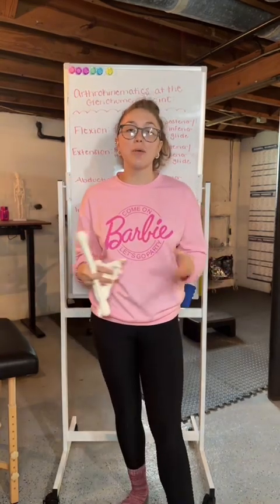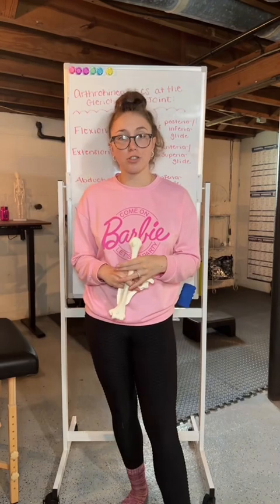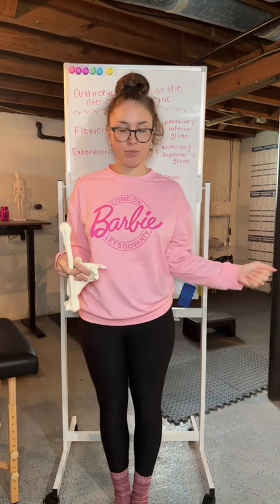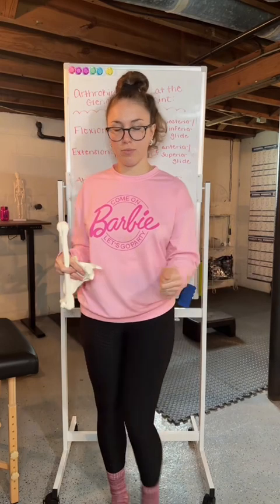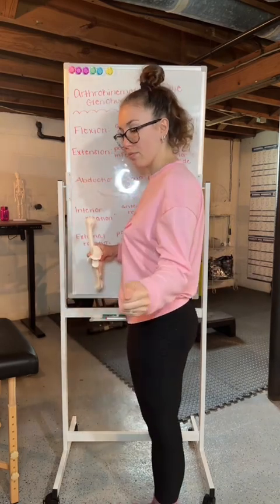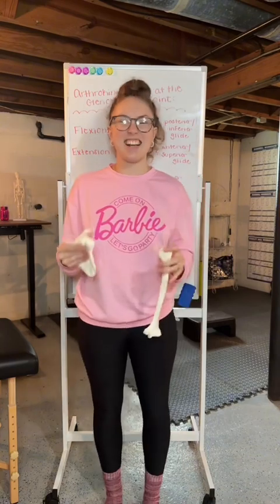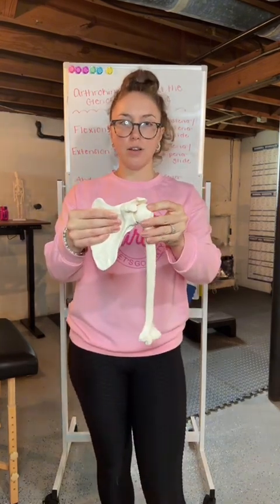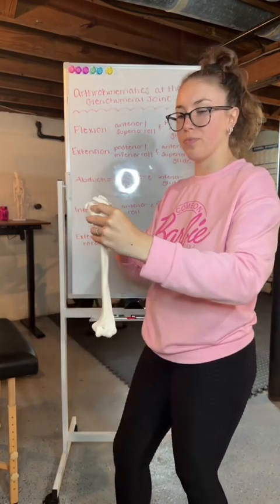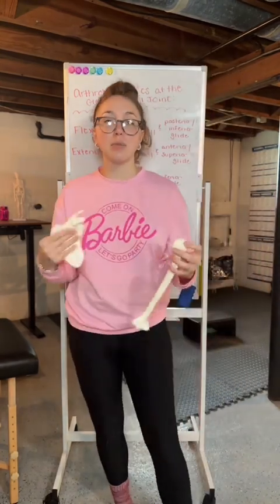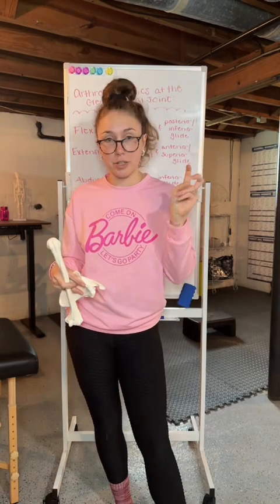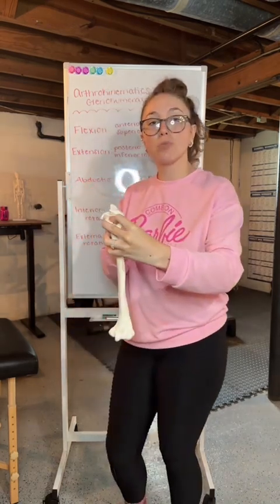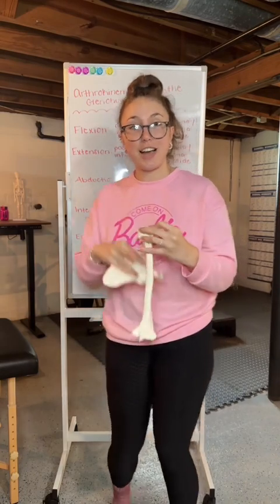The last motion I'm going to discuss today is shoulder external rotation. So on me, that motion would look like this. On the model, like I said, it's a little bit harder to visualize, so it's going to go like this. Now, we can almost think of it as opposite of internal rotation. So when we have external rotation, we have a posterior roll and then an anterior glide.